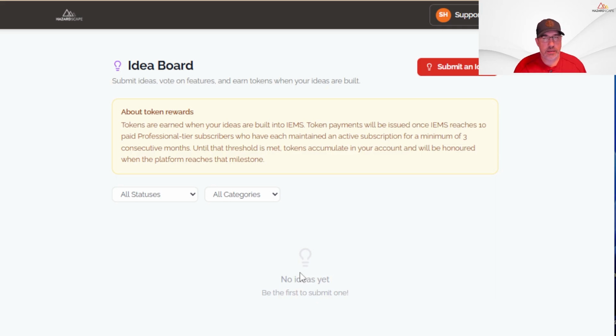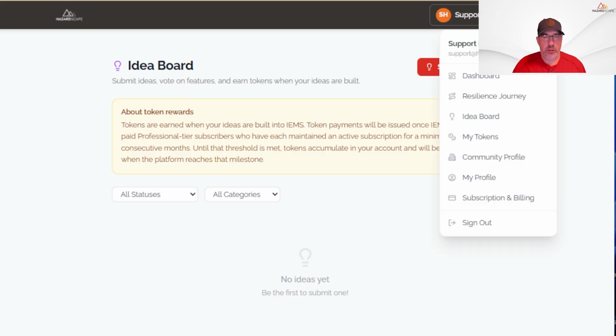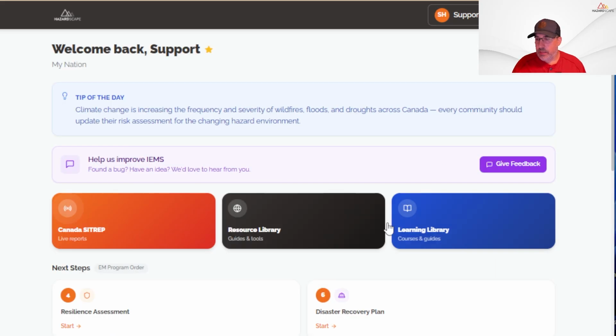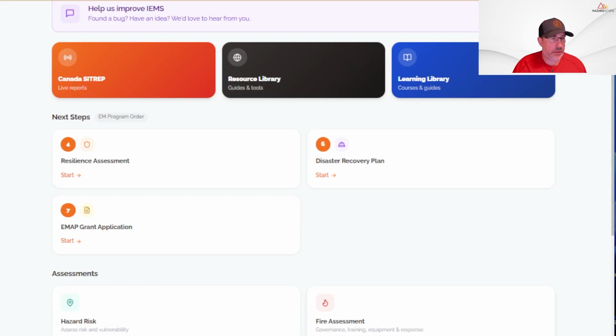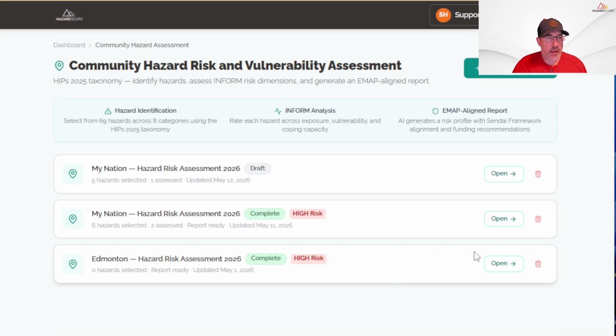So the better the ideas, the bigger the ideas, even small ones, even if you want to change the color of the website or the app or the background color and people upvote it and they agree, you could earn tokens for that. So any idea, not too big or not too small. So that is just kind of the rough outline of the application and a really quick tutorial of what it looks like. If you want, I'm going to go more in depth in all of these assessments because this is also a training as well.